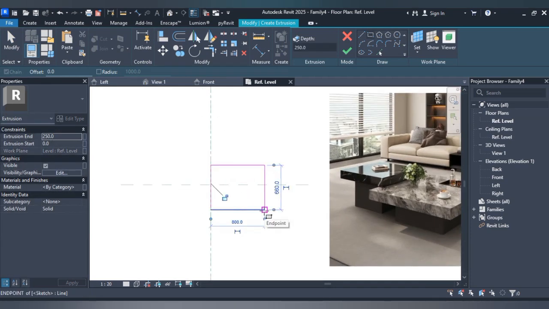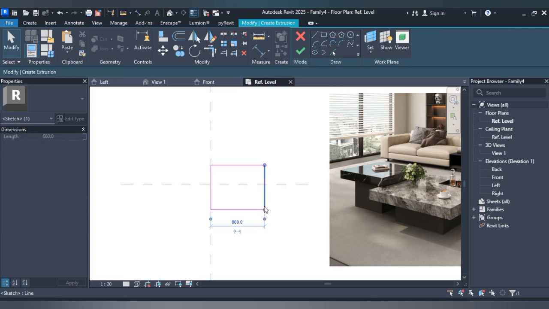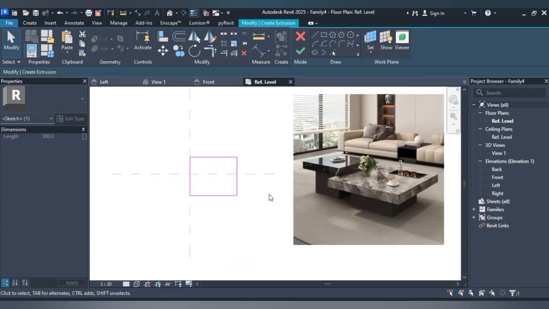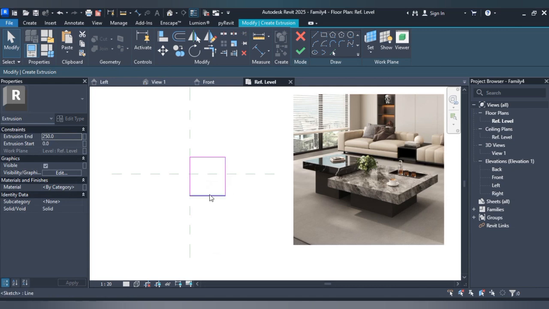So let's confirm our dimensions. This is 800 mm, and this is 660 mm. 800 is quite big for what I want, so let me leave this at a healthy 600 mm.